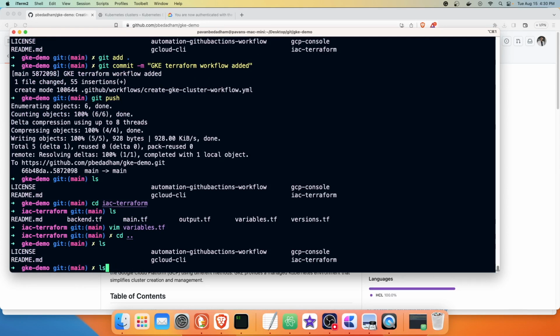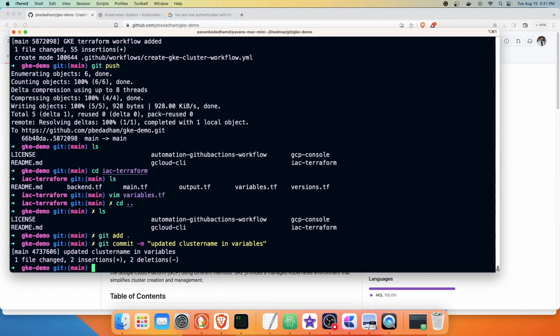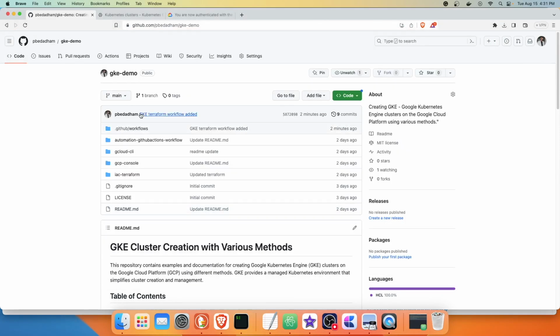Then again, do the same commit, then git push. So this means we are making a change to the IaC Terraform folder, and now we know that it should trigger the workflow.